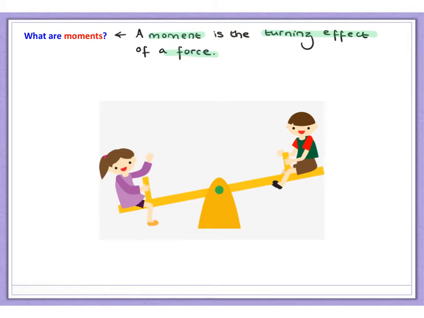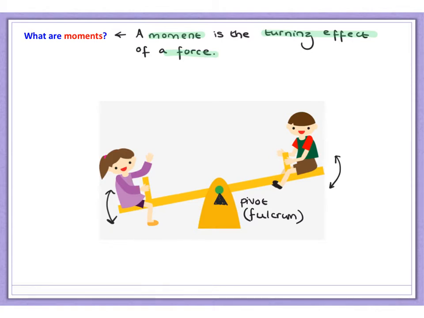We have a picture of a seesaw here, and it's pivoted in the centre. Another word that you will come across which means the same as pivot is fulcrum - so watch out for that. We have two children at either end of the seesaw. Each child has a weight, which is a force, and in the context of a seesaw, the force of each child - its weight - creates what we call a turning effect. You know this because you've seen seesaws moving like this. So it's not just a vertical motion, it's a rotational motion, and that happens because the seesaw is balanced on a pivot.